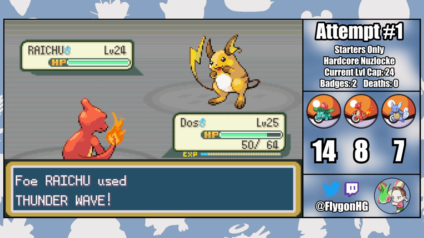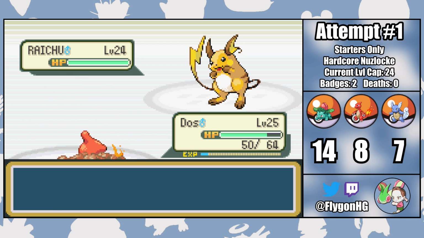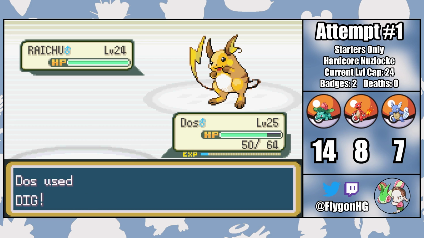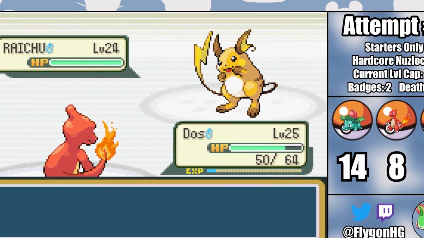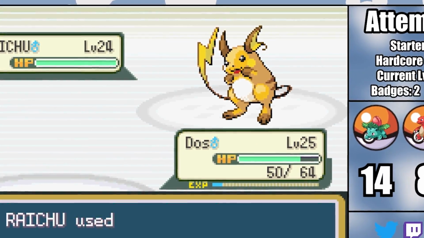He outspeeds and goes for a Thunder Wave, but our held Cherry Berry cures the paralysis, letting Dose dig another hole. Unfortunately, Raichu sets up a Double Team, and this time it's a bit more effective than when Pikachu did it. Assuming I can survive at least 1 critical hit Shockwave, I stay in and go for another Dig, but this is starting to look pretty scary as Raichu goes for Double Teams number 2 and 3.